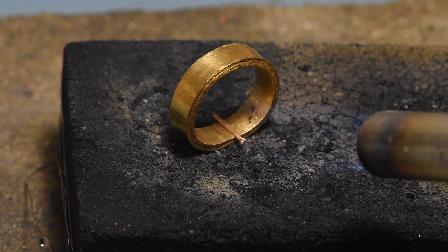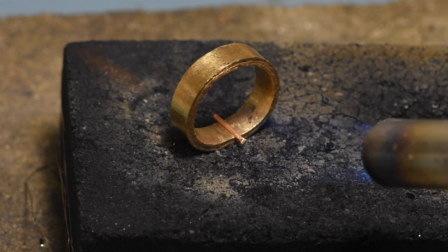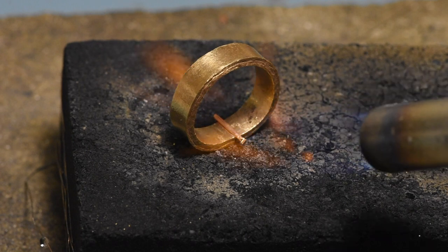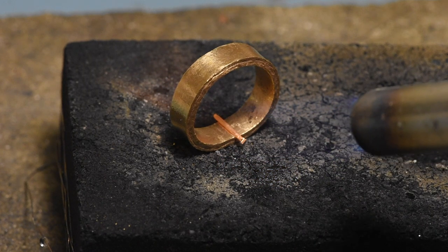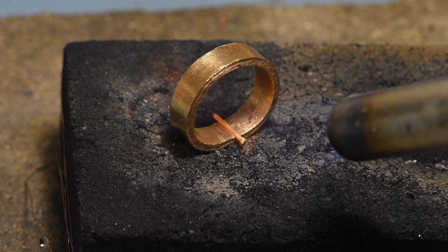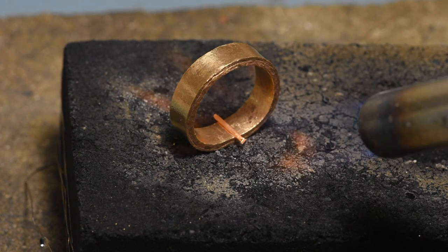You can kind of see some steam coming off — that's the cutting oil I was supposed to clean. Don't breathe this. You can see the wire heating up before everything else because it's so small, but it should melt at the exact same temperature as everyone else. It's sitting in the seam touching both sides of the joint, so that should be absolutely perfect. I expect it to liquidize first because of its surface area. Note I didn't use any flux — this is not solder, this is just 24 karat gold in the joint. This might take a long time.